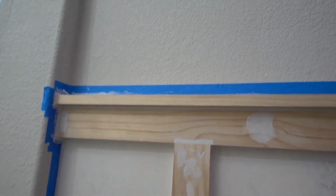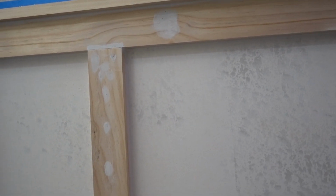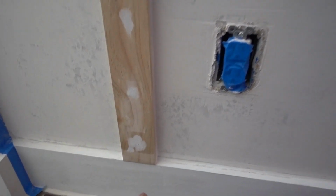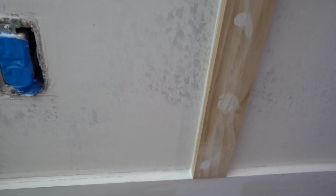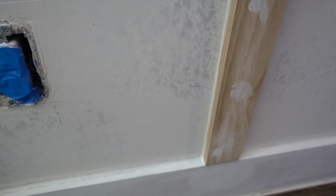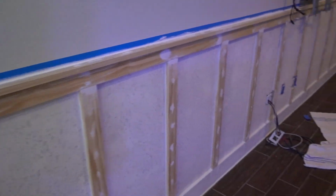We have everything caulked and ready for painting. I did the last coat of the caulking on this here because we ran out on one of the tubes and I ended up having to buy a second tube. Rounded off the edge here as best as I could, so it doesn't have a straight wood cut to it. As you can see, it's rounded off, so it kind of flows with it. I did my best there, but I caulked all this here. I didn't do this because it was already caulked from the existing trim, along here, along there, and along the top as well, all the way down.